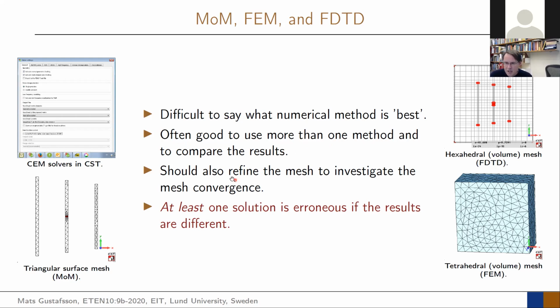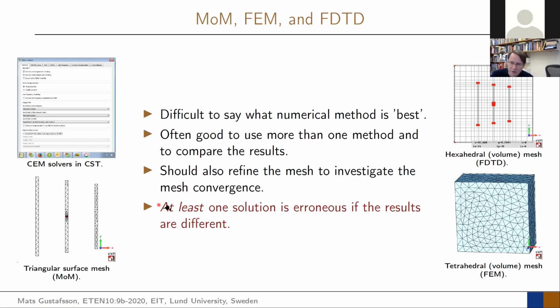It's in most cases very important to refine the mesh to investigate mesh convergence. So if we think in reality, there is no mesh. This is continuous everywhere. And that is the result we would like to have. And then we have the assumption there that if we sample it finer and finer, the results converge. So when you have done one simulation, you got the results, it's good to change the mesh and see that you have the same result. Then you can trust your results much more.